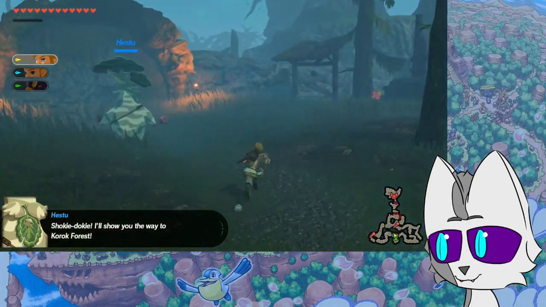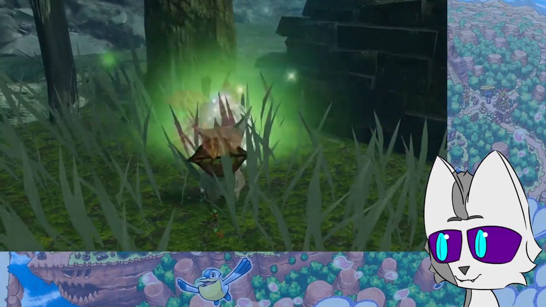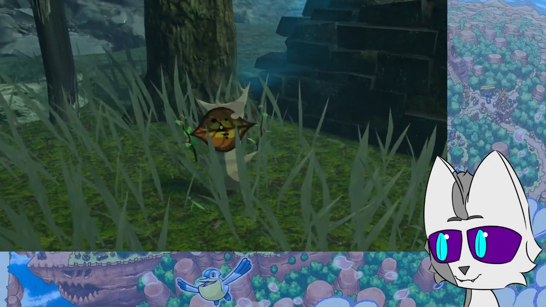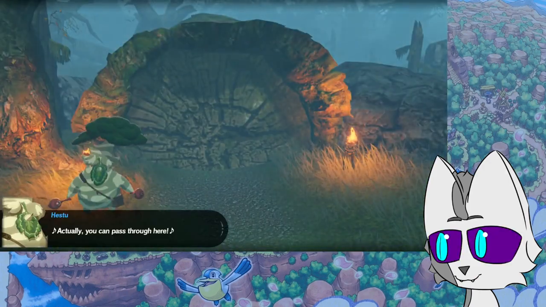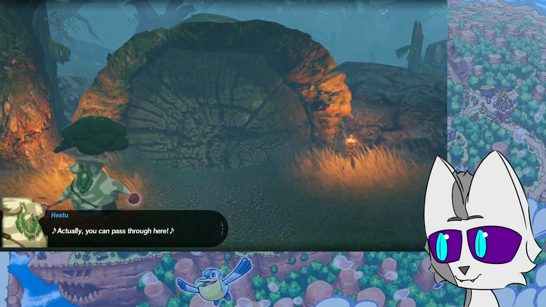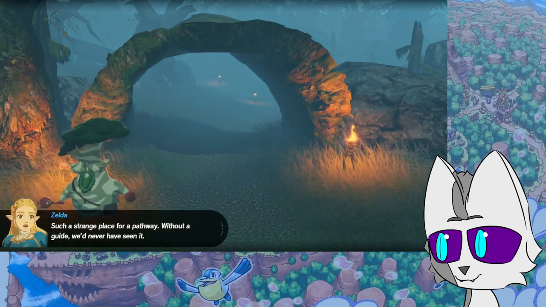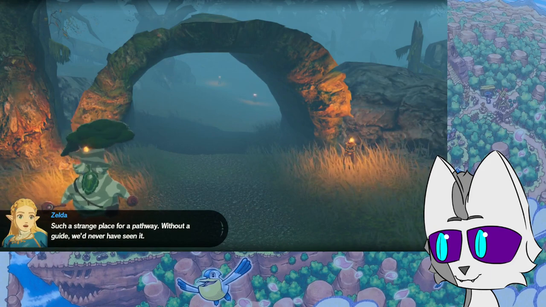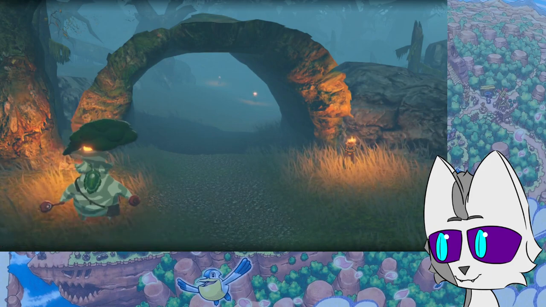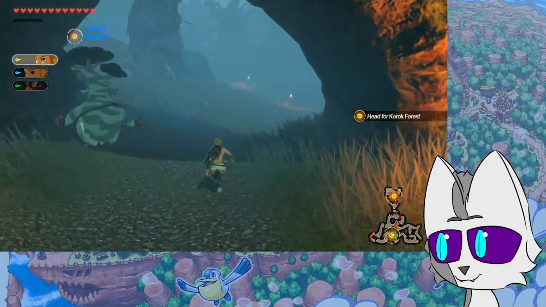Shoki-doki, I'll show you the way to Korok's forest! Speaking of Korok, hello. Actually, you can pass through here! Super Illusion Realm. Such a strange place for a pathway. Without a guide, we'd never have seen it. The guitar in the background is super good.